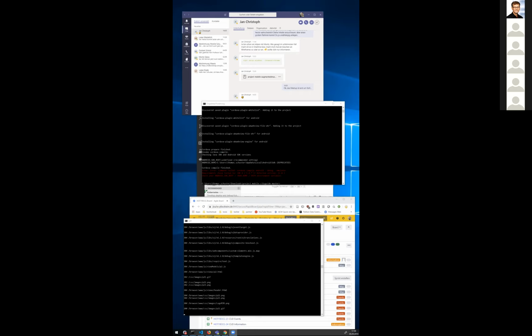What I actually would like to show, but it does not work on my PC because I have some difficulties with my emulator since I installed an update, is that one group was really able to integrate Cordova plugins. They used Wikitude to recognize some objects, and that was really nice, but unfortunately I can't demonstrate it right now. In the end, we will create a starter template, and I hope next time the students will get farther with the development of their own applications.